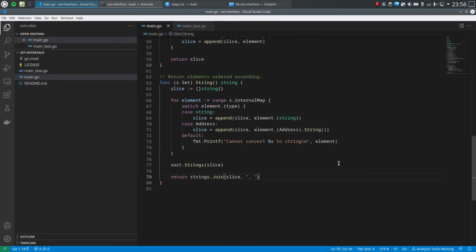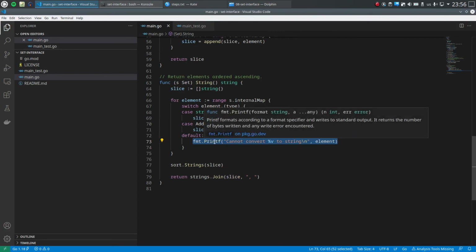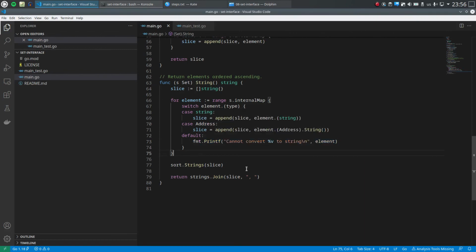So as you can see, we also managed to implement the string method, but due to the missing restrictions that we can rely on the specific element type, we have to add quite some code here to make this distinction, and it's also a bit error prone. So maybe I got a type that I added recently to use with the set, and I forgot to adapt this. So this can easily happen.